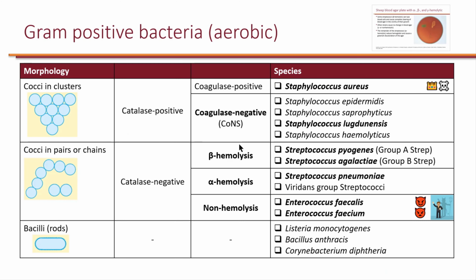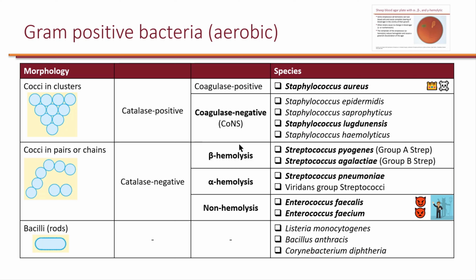Now let's take a look at some specific examples of Gram-positive bacteria. Now in general, whether it's Gram-positive or Gram-negative, these bacteria can be either aerobic or anaerobic. So essentially aerobic means that they require oxygen for replication. Anaerobic means that they can replicate in the absence of oxygen. And these definitions get more nuanced from a microbiology standpoint, but for us, clinically, that will suffice to distinguish between aerobic and anaerobic.